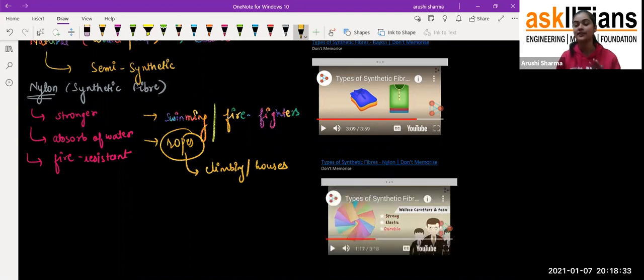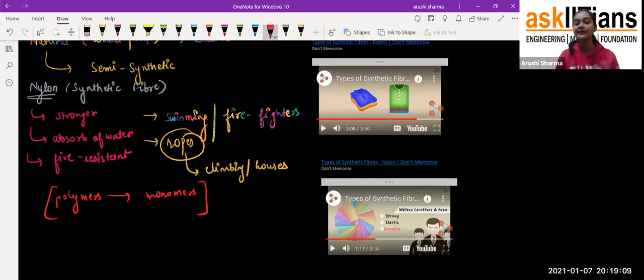So students, you have seen that one of the American scientists with his team started preparing different types of fabrics, and what they found out was one of the polymers. Students, nylon is a polymer, rayon is also a polymer, and I hope you remember that we have discussed polymers also. Polymers are made up of small repeating units called monomers, and this process is called polymerization. So students, this session is all about discussing the synthetic fibers and their properties.